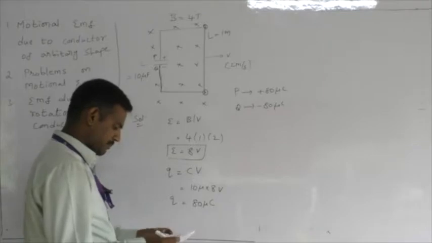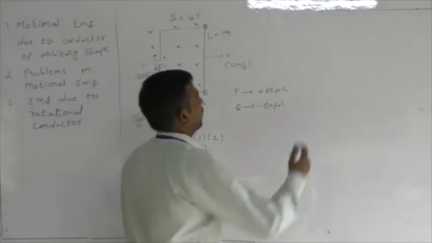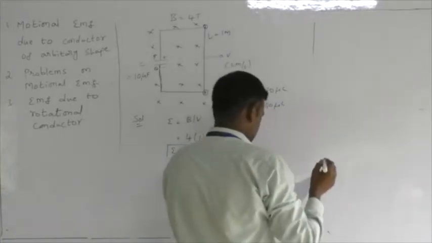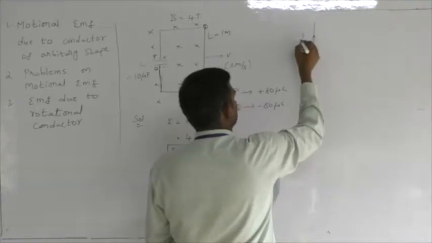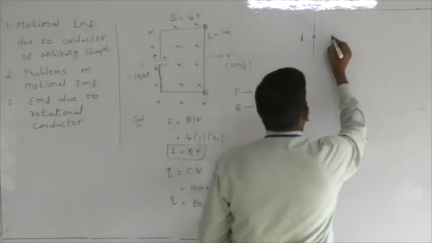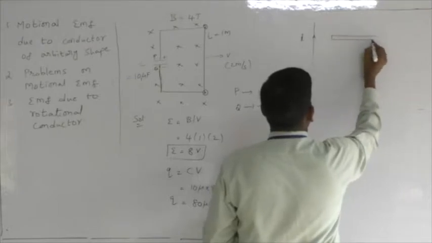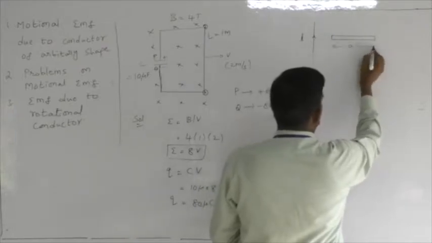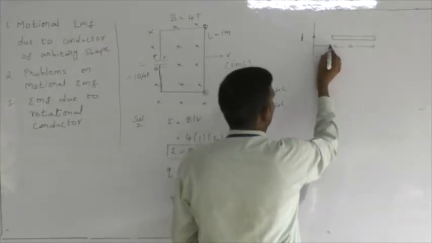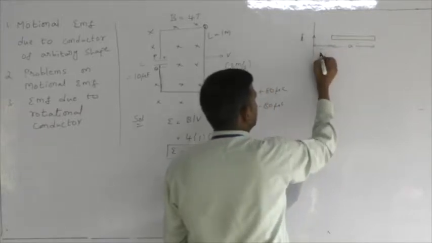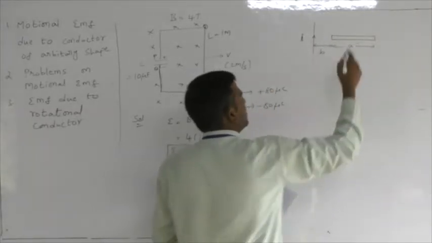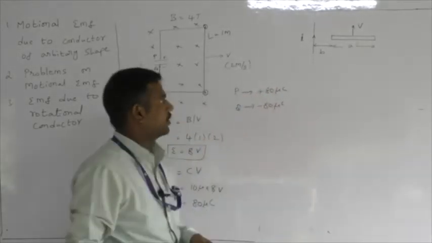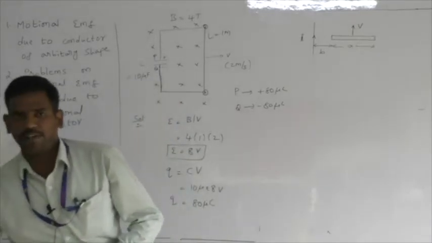This is the small sum. And now let us go for the next problem. We have it like this. There is one straight, infinitely long conductor, carrying a constant current of I. And near it, there is a straight conductor having a length of A, and it is kept at a distance of B from the one end. The straight conductor is at a distance of B, and it is moving inside the field with a velocity V. They are asking to find out what is the magnitude of induced EMF. This is the question.